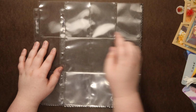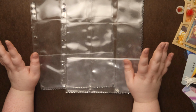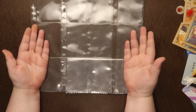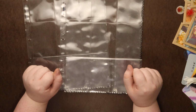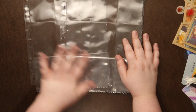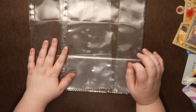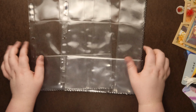Now their cards are 4 by 7. They don't make a sleeve like that to hold it, so you could have your page laid out beautifully and see the beautiful pattern on the back. Oh no, you couldn't, but now you can. I had one other style of this, which I do have in my current custom sleeves, but I don't 100% like it. Now this I have fallen in love with.